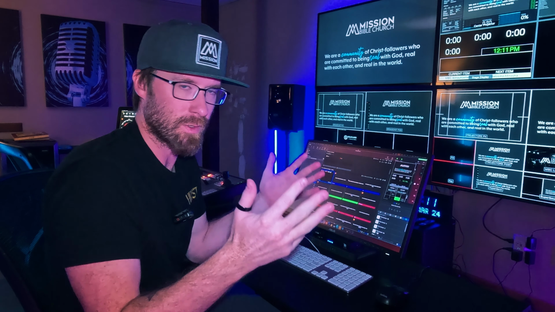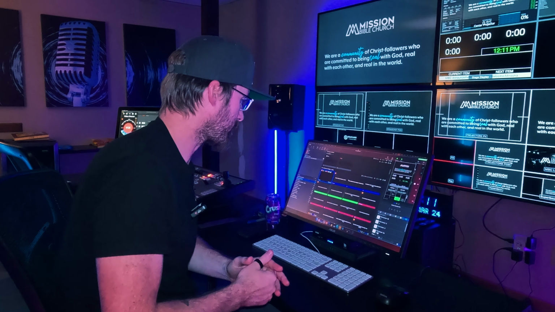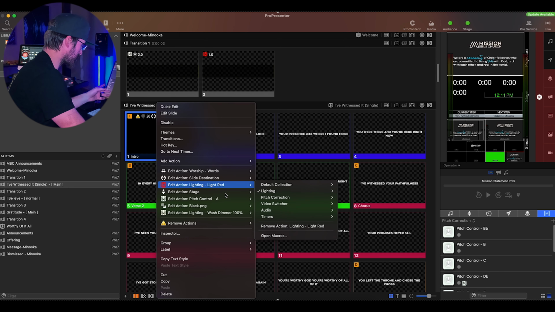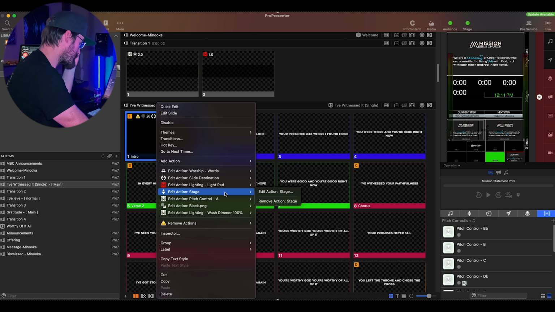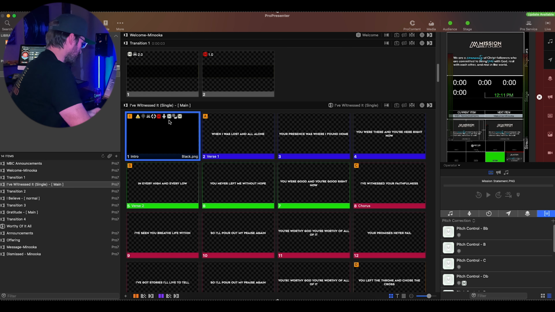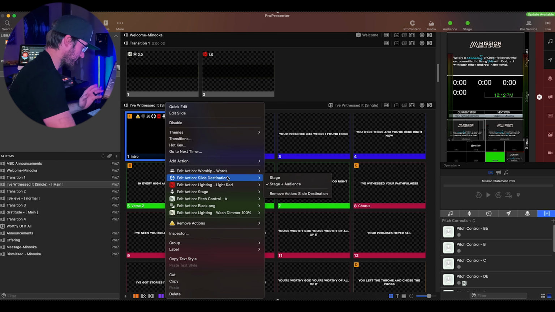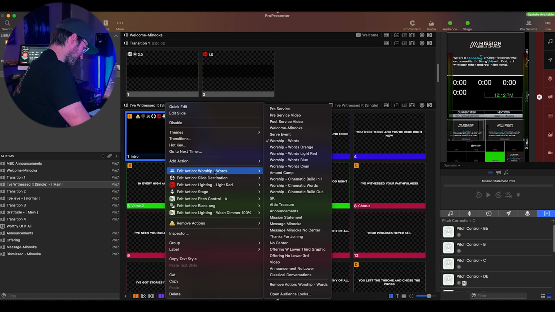Not to go into all the details, but what we need to do is change some things, because that was just last week and it changed some of our stuff here. So let me talk about what all these actions do, because I haven't updated all of them yet. We're going to get rid of some and change some around. First is our theme. It's basically our font, and for the most part we try one line per slide.